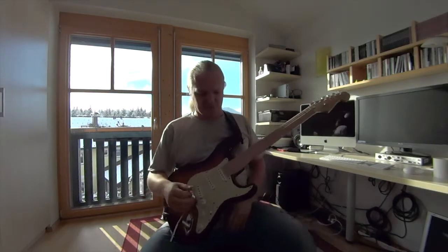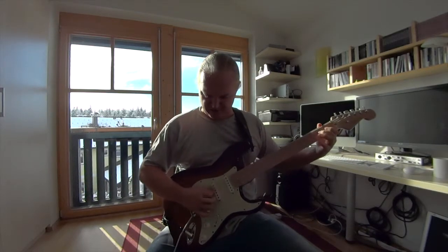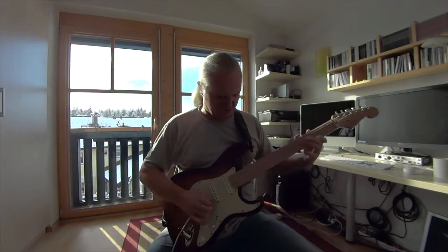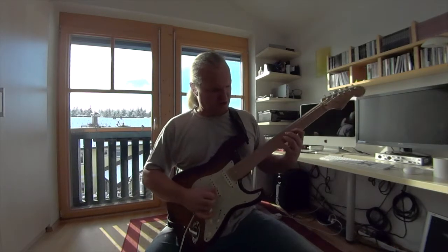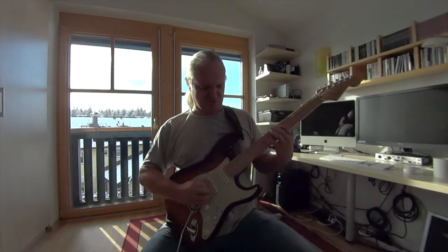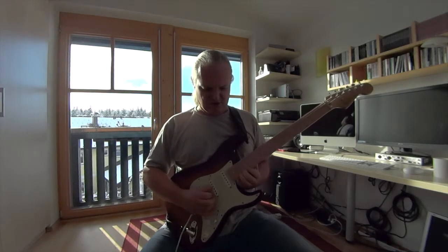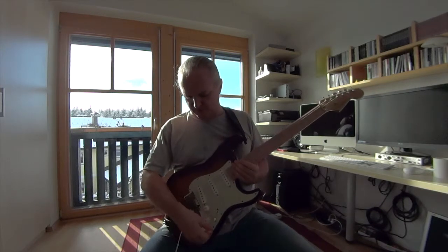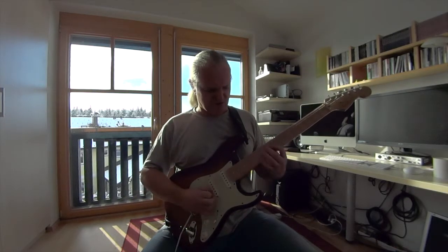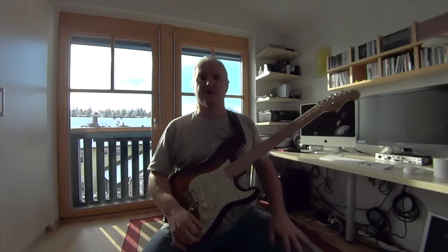So next, a little bit more distortion. Start on the front pickup again. And maybe the bridge pickup. And again, bridge and front. Okay.